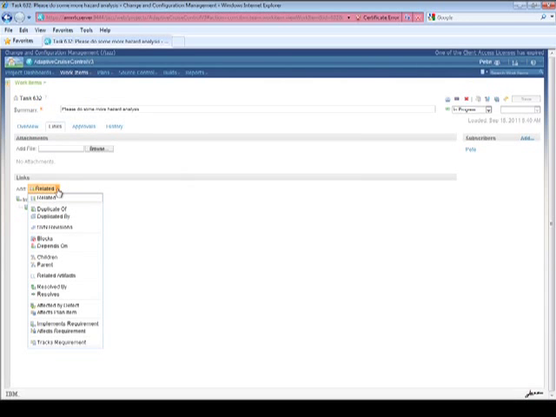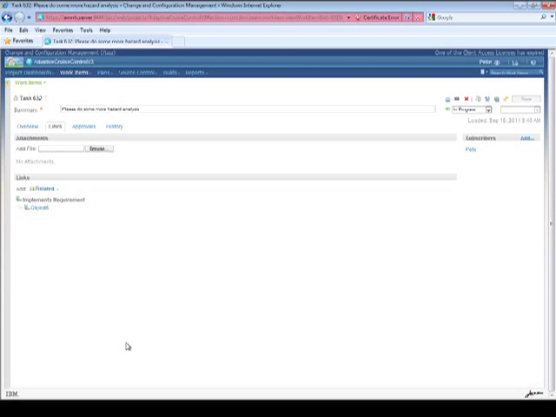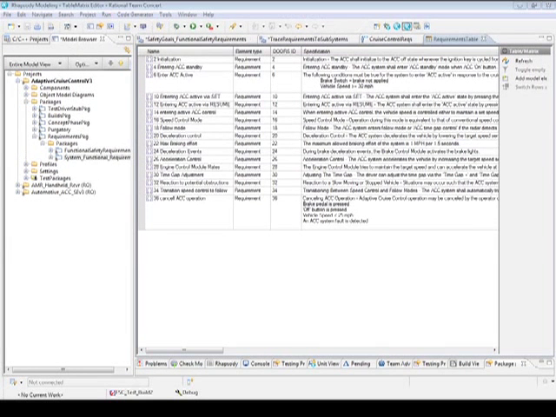Other sorts of links that can be created are relationships between various items, such as blocks or depends upon, child parent, affecting things, implementing requirements or tracking requirements. These links can also be created into Rational Quality Manager to test plans and test cases as well. Now that I've shown how requirements are linked to work items within Rational Team Concert, these requirements now need to be imported or worked upon in a tool. The way that we're going to work on these requirements is by importing them into Rational Rhapsody, which is embedded within the Eclipse client of Rational Team Concert.